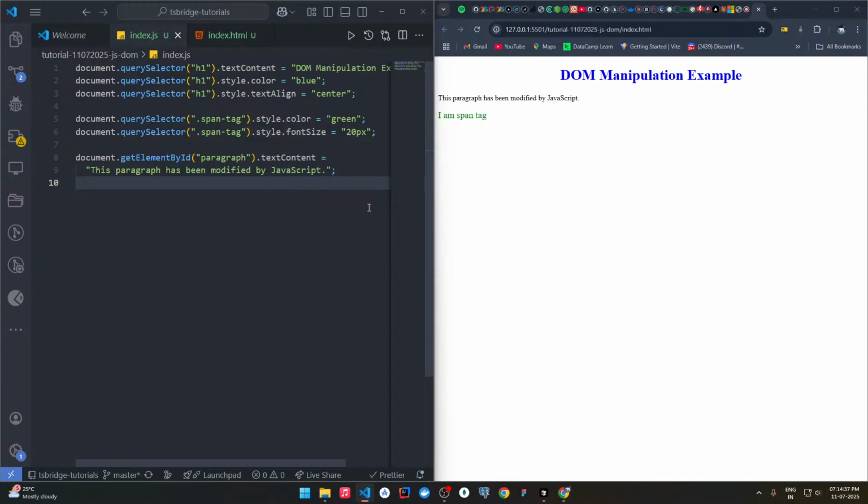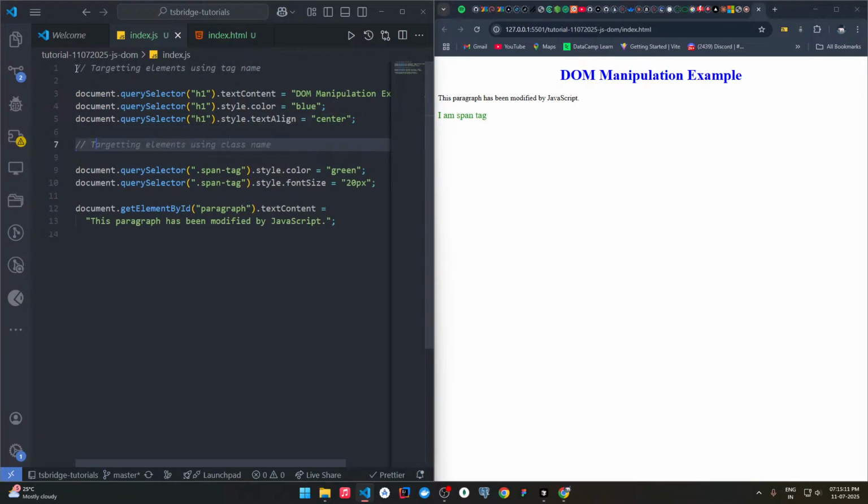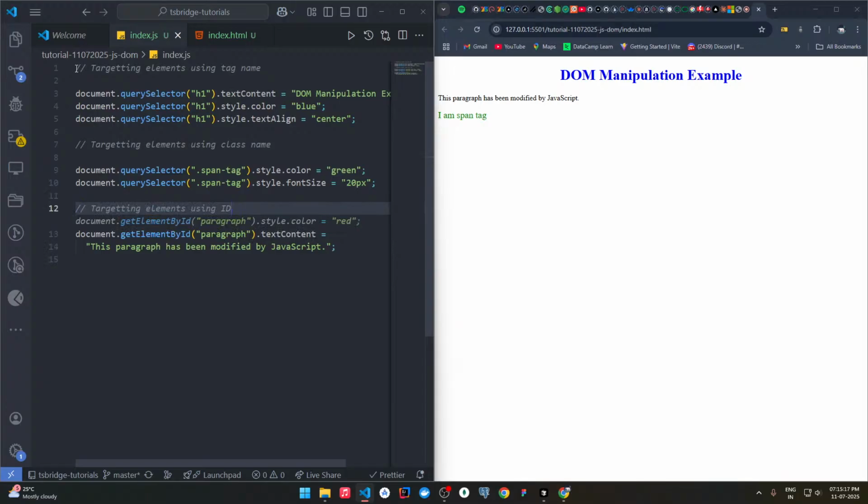Next, we basically saw here we are targeting elements using tag name. Here we are targeting elements using class name, and here we are targeting elements using id.